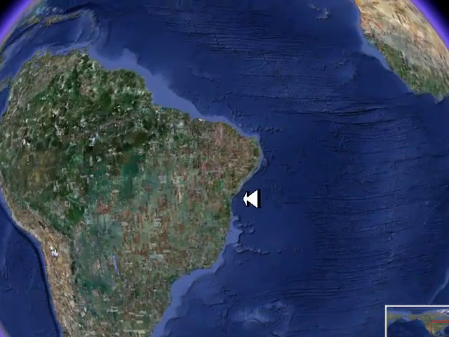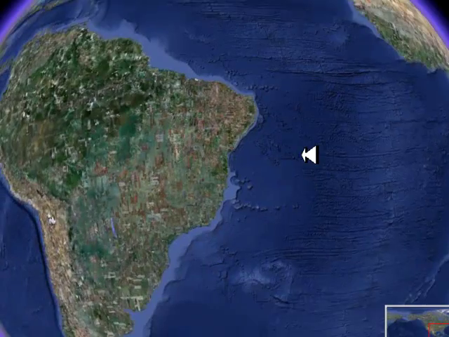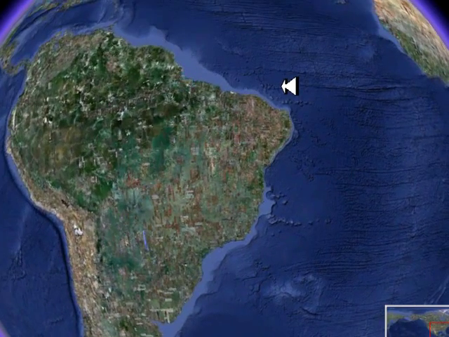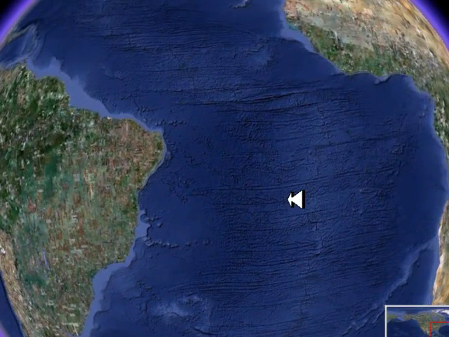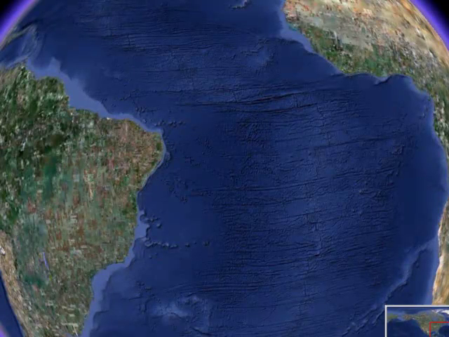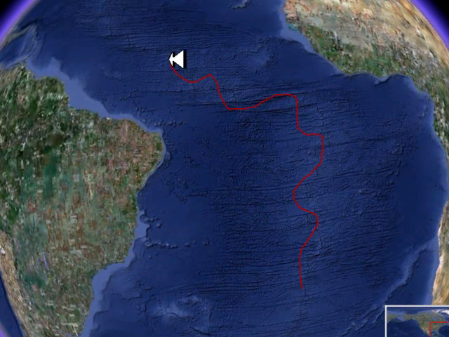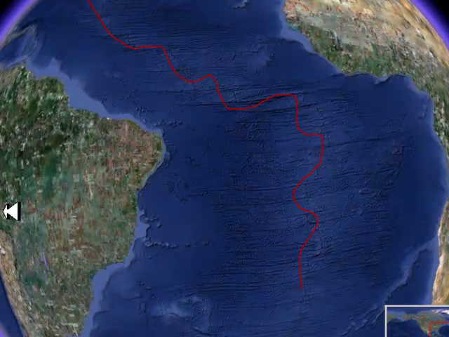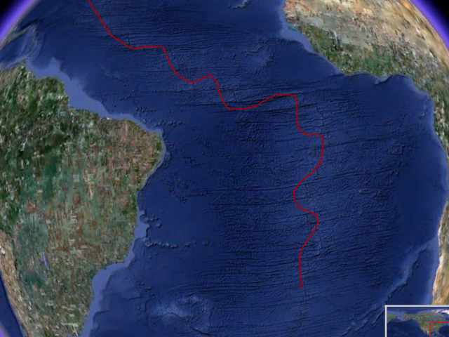On the other side, you don't see any plate that is visible, and the only area where we have hundreds of volcanoes, far away from the coast of Brazil, is called the Atlantic ridge, and goes along all this area. So what are the consequences of the proximity or the far distant position of these trenches from the continent in South America?